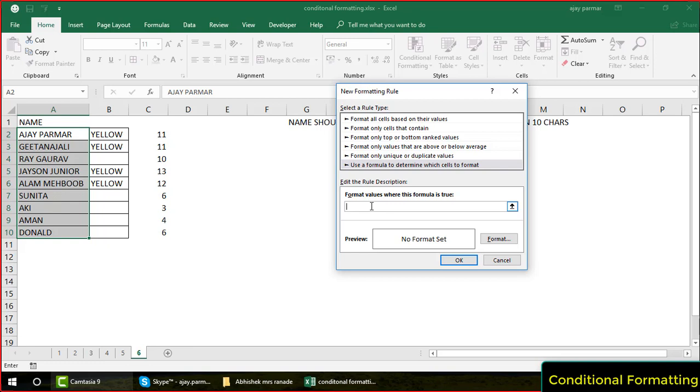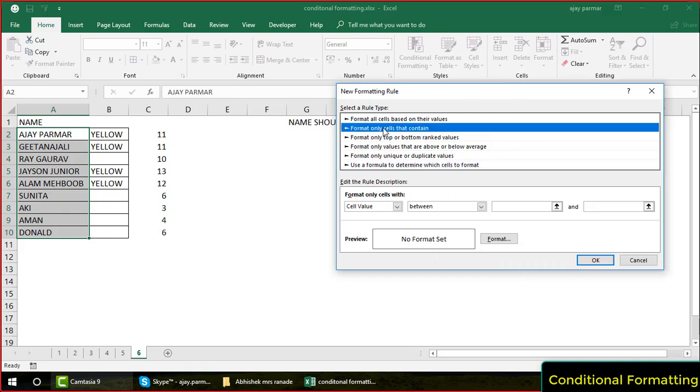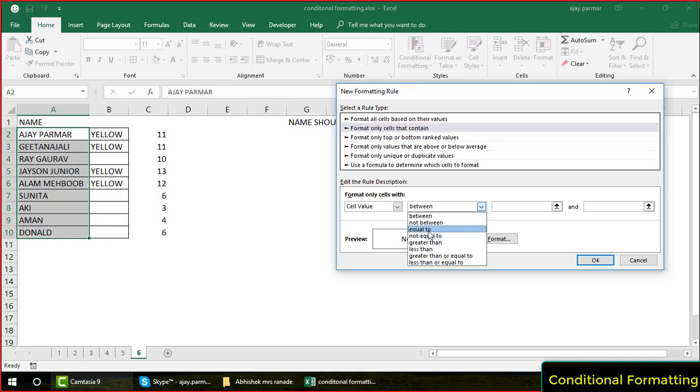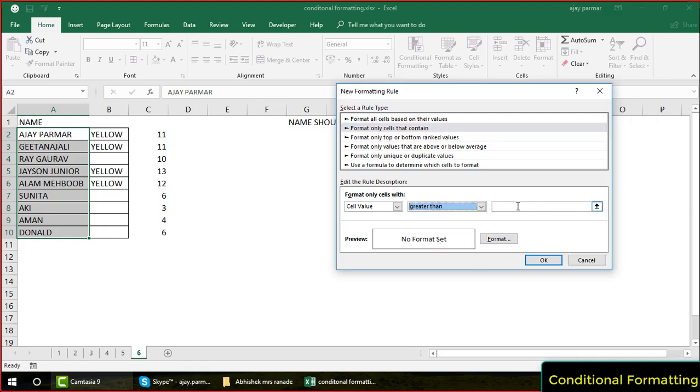Now how am I going to write it? See this very carefully, guys. Right now I have already built my formula in this cell. If I have to use these numbers and color these cells, then no formula is required. I can simply go back to format only cells and say cell value is greater than, greater than what?